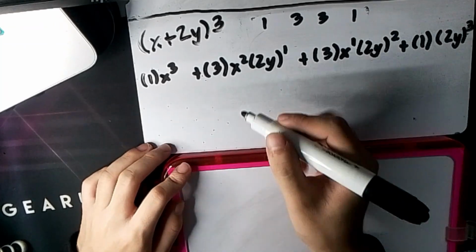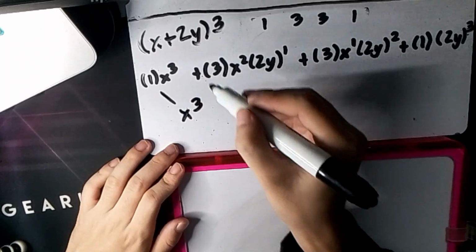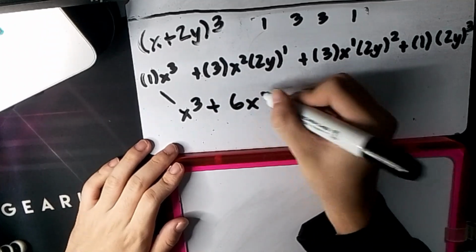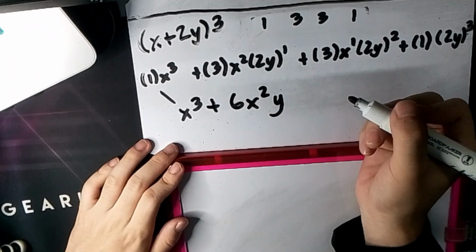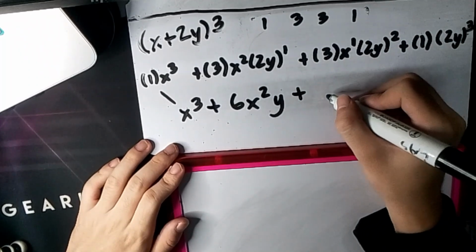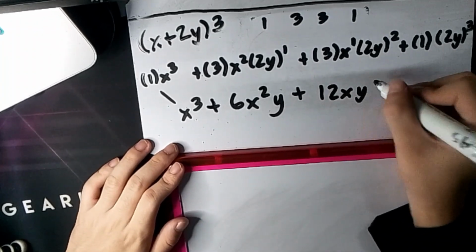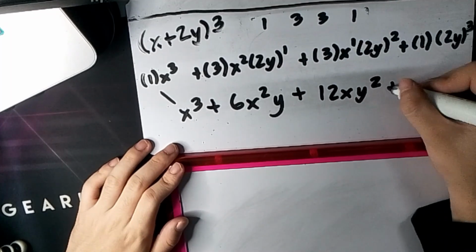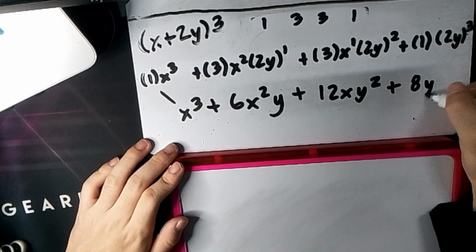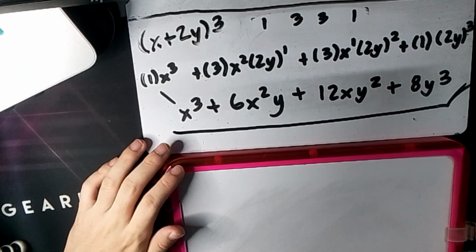We have our expanded equation. And our first term will be x cubed. Then here we can just multiply the regular numbers, bring down plus first, then this will become 6x squared y. And then that's our second term. Then here we have x squared, which is 4 times 3, equals 12, then x, then y squared. Then with this term, we can see 2 cubed, so 8. And here we have 8y cubed for our last term. And that's it. We have our final answer for our given equation.